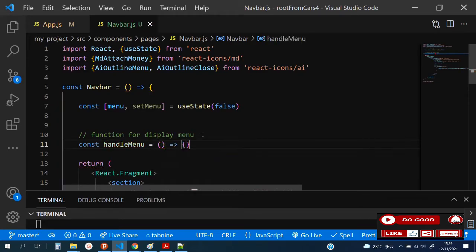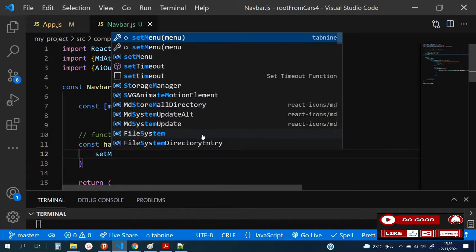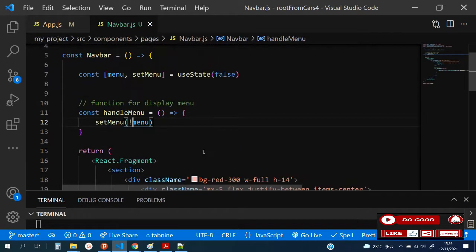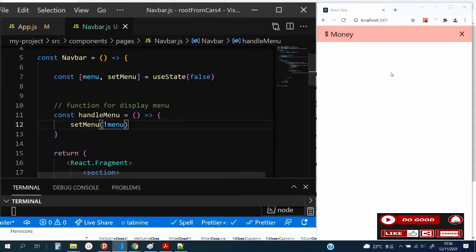Good. So inside that we can say setMenu equals what? Not menu. Good. So this will do the magic. So when we go back and I click, you can see that it works now. Yeah. So that is that for the menu.